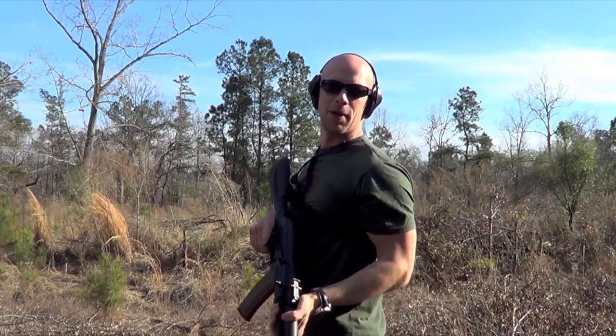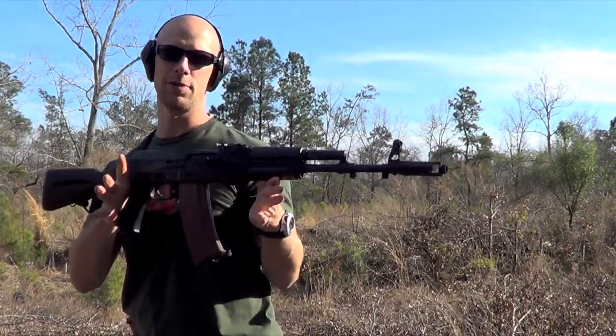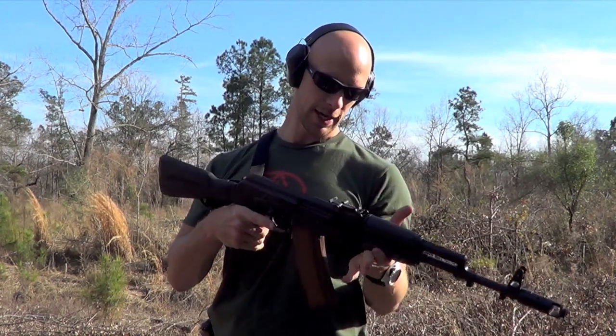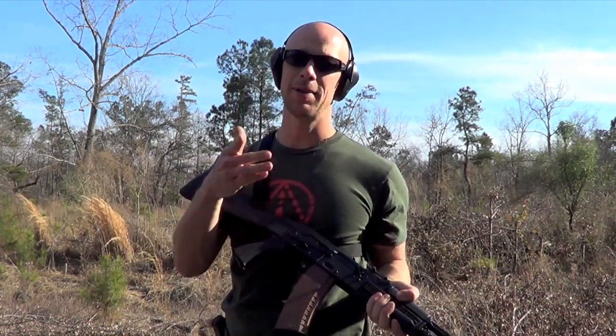Well, you guys saw the ammo that we're using in today's test. Here's the gun. It is a gun that's probably pretty familiar to those of you guys who watch the channel here. It is the Arsenal SGL-31 61. And up next, we're going to chronicle those loads through this gun and then see how it does in the gel.